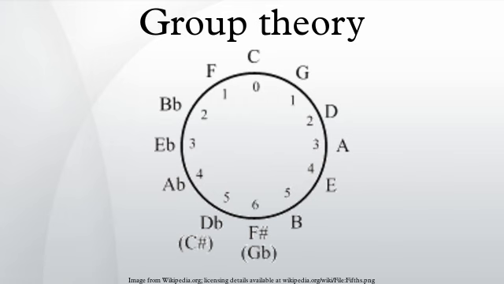Connection of groups and symmetry. Given a structured object X of any sort, a symmetry is a mapping of the object onto itself which preserves the structure. This occurs in many cases. For example, if X is a set with no additional structure, a symmetry is a bijective map from the set to itself, giving rise to permutation groups.